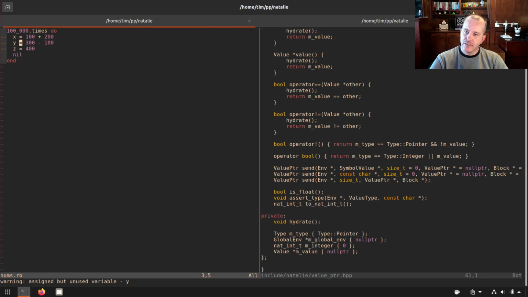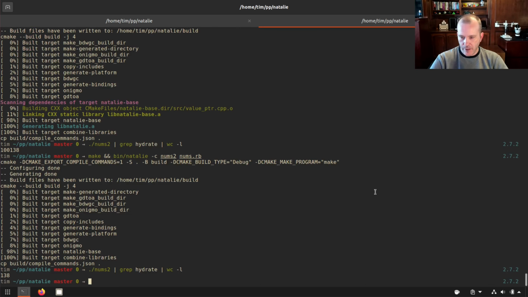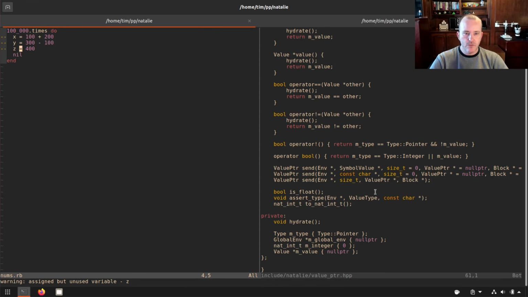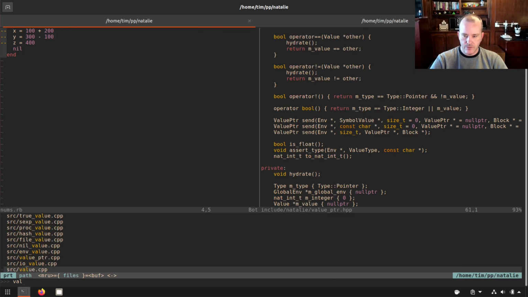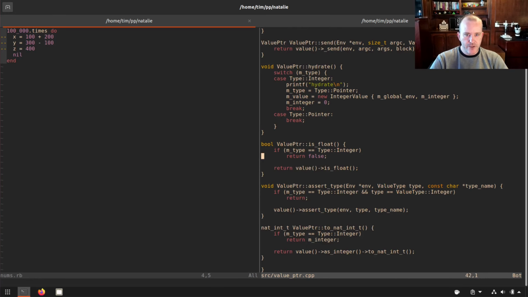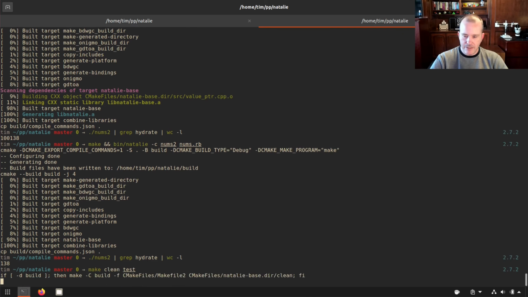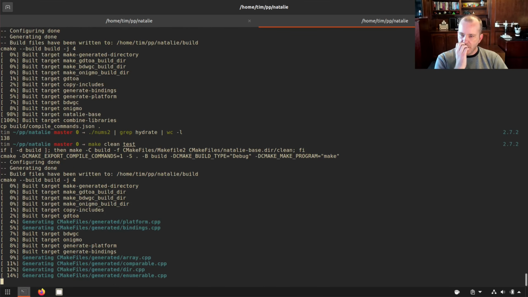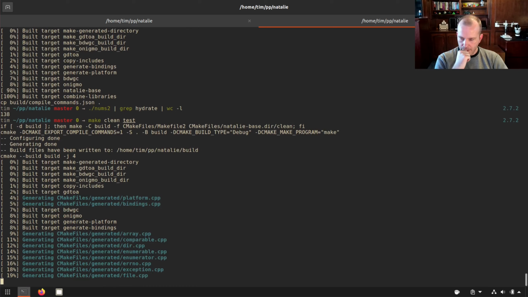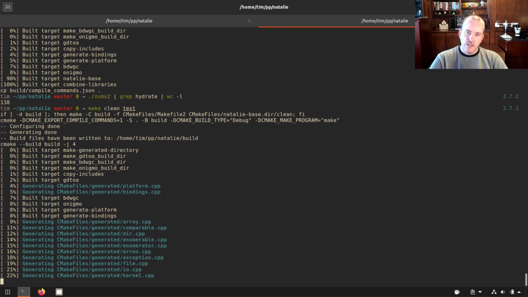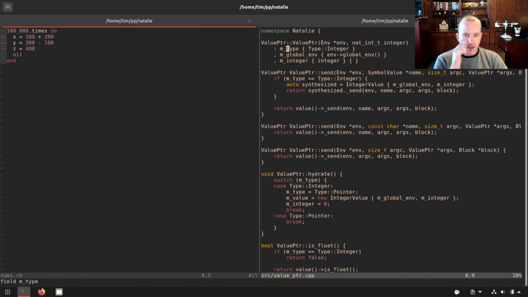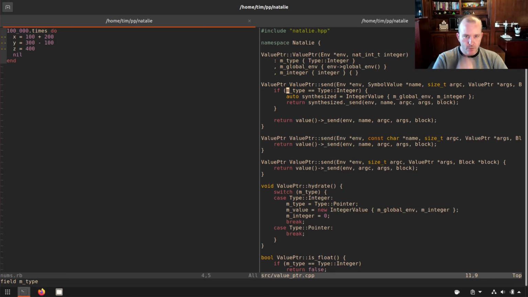I think this is kind of doing what we want, and this is just an experiment to see if we can speed things up. So let's get rid of the hydrate printf here. I'm just going to run clean test to make sure I didn't break anything, because the reason I think I might have broken something is right here.